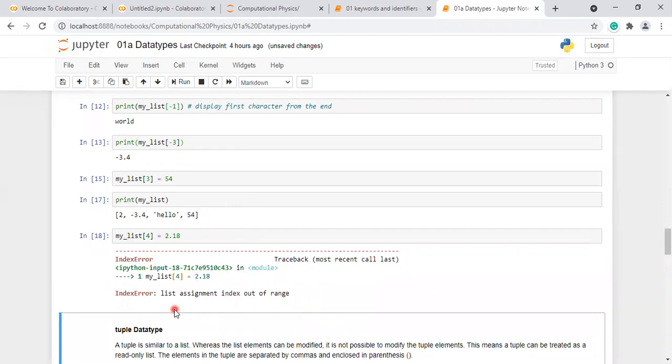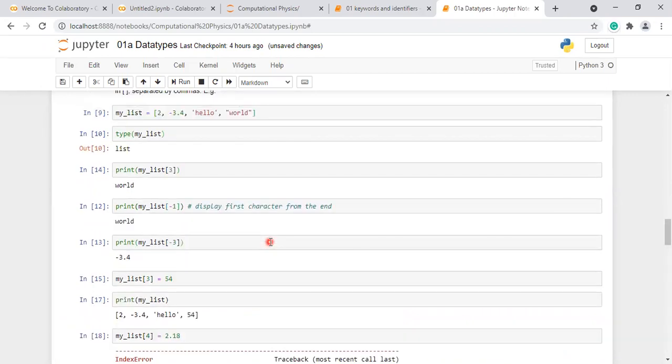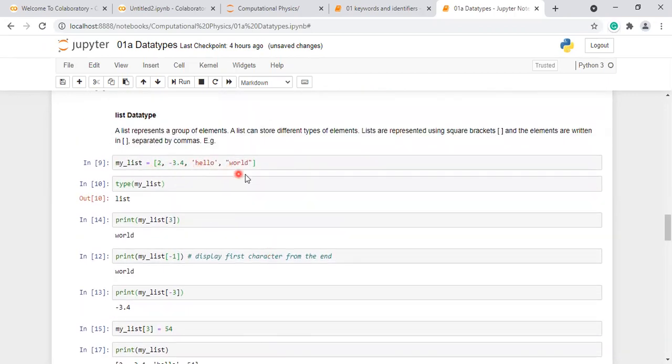The error says list assignment index out of range. So index 4 does not exist in my list. Otherwise, if we want to add an element at the end of the list, is that possible?